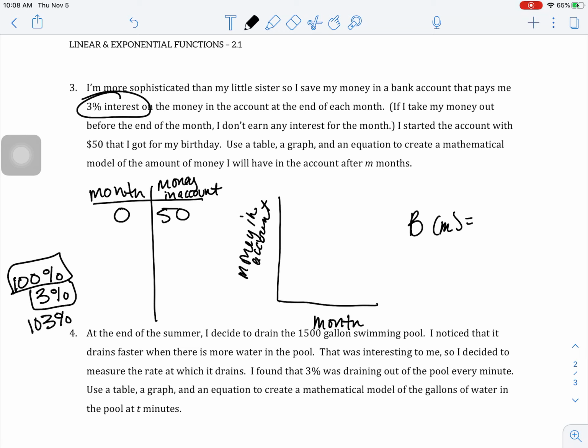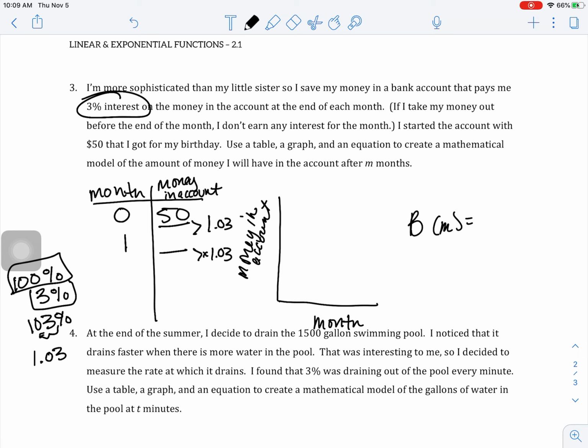And then to turn it into your growth factor, you're multiplying your original amount by the percent as a decimal. And so if you look down here at our percent, to turn a percent into a decimal, we move it over twice because it's out of 100. So 1.03 is our growth rate. And so I'm going to multiply 50 times 1.03 in my calculator and get my new number. And then I'm going to do the same thing here, times 1.03. That becomes my common ratio.